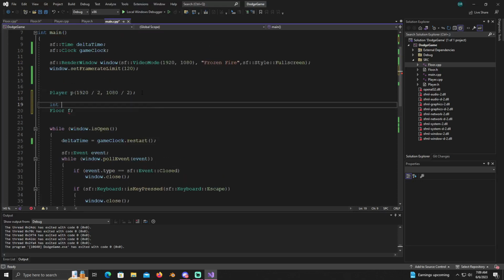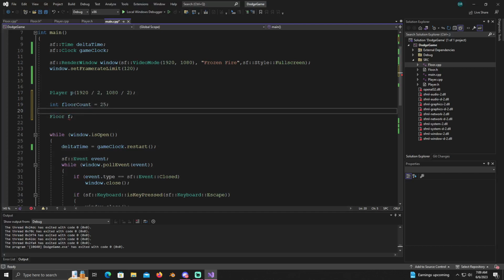I'm going to go ahead and create a few variables. Floor count equals, how many is it going to take? We'll start off with 25. Right now, I'm just going to put this at 0, 0, just for now. I may have not even needed that in the constructor.